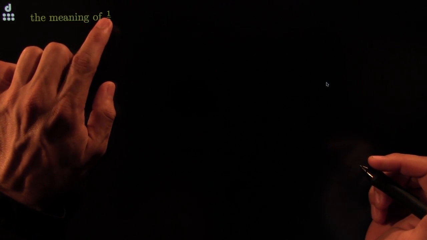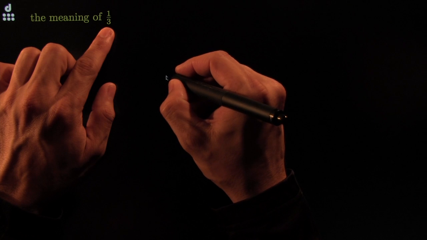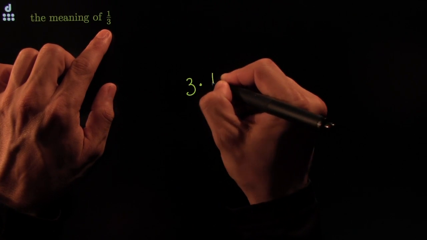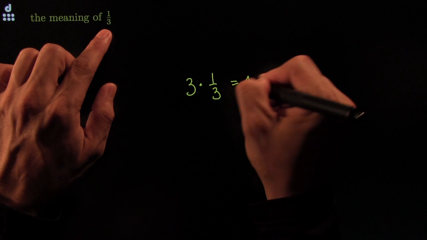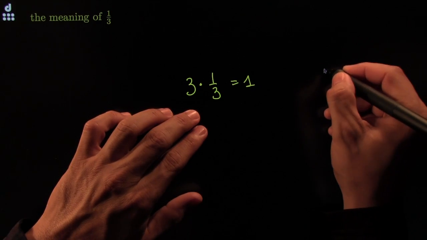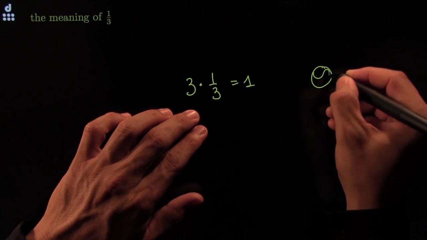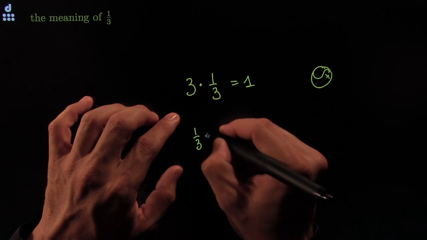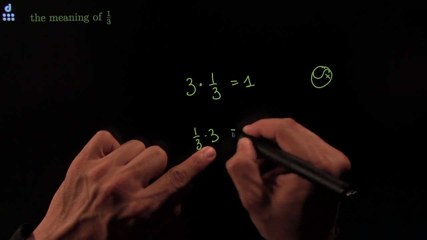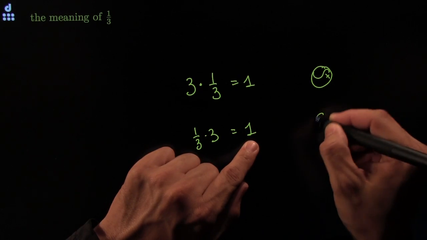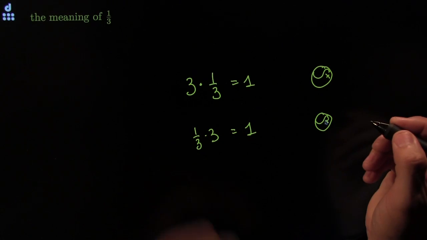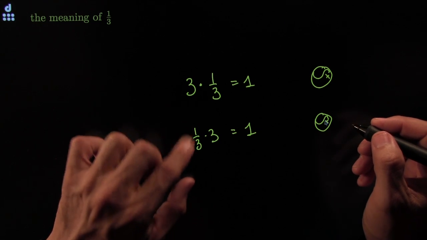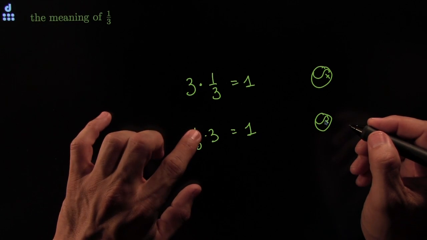Well, this type of fraction we've encountered before. We said the definition for 1/3 is the killer of 3, that is the multiplicative killer, or the fancy name for that is the multiplicative inverse. It works the other way around. 1/3 times 3, of course, was born to be the killer of 3, so when you multiply them you get the identity, the multiplicative identity. That right there is multiplicative inverses. The definition of 1/3, it was born to be the multiplicative inverse of 3. That's what 1/3 means.